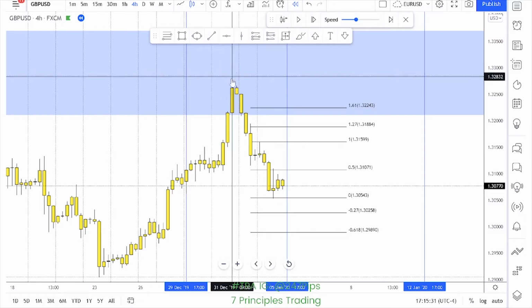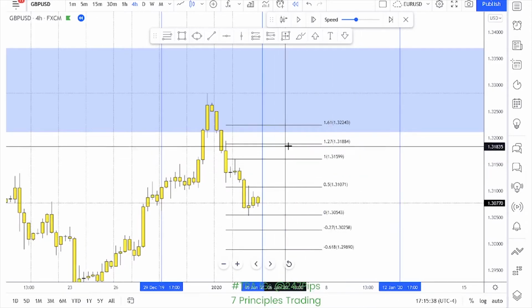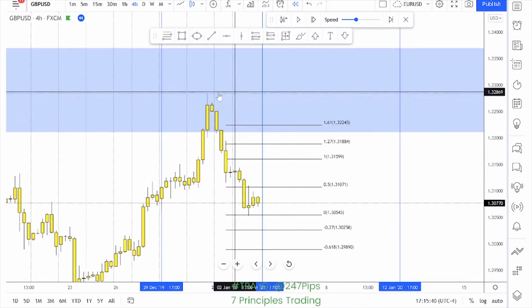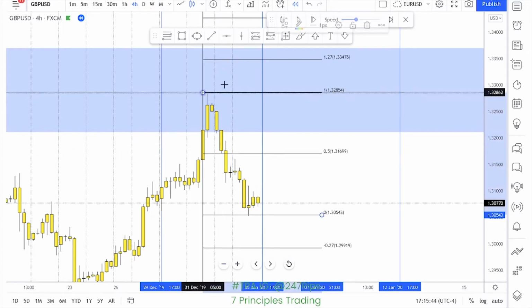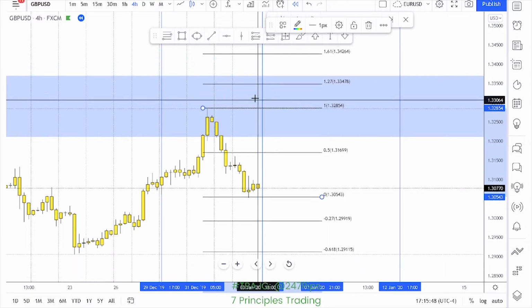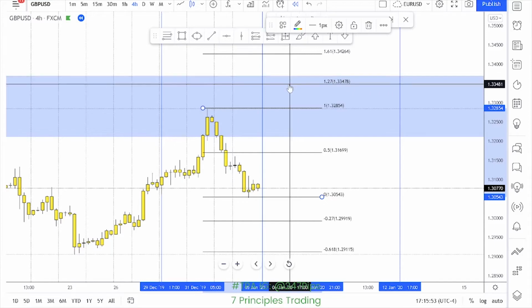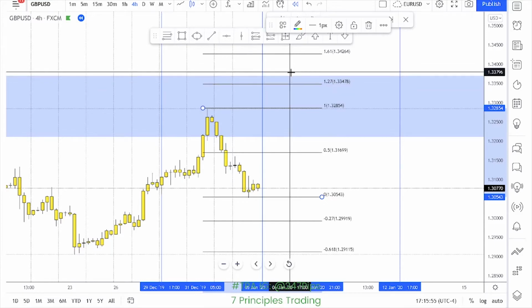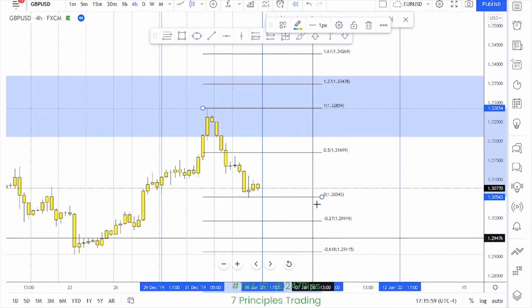So far, I don't think I'm gonna add the fib in for this one just because it's not super relevant right now with where price is. If we do break through this 127, I may just add the projection and everything in. But so far, it would basically just look something like this, and we would have an entry, not necessarily at the 127. I can put it just above because, like I mentioned, we want it to be in that liquidity area above or below the support and resistance.